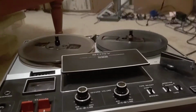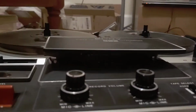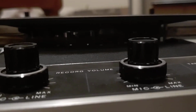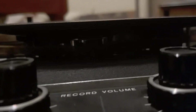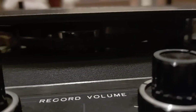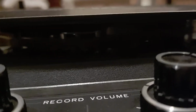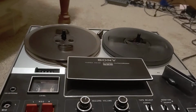While it does that, let's see if we can look at the place where the tape is going here, where the heads are. I know when I tried playing, I saw a little fork, I don't know what you call it, a little piece of metal swing up to hold the tape in place. I'm pretty sure that's the right way to thread the tape through. I know that's how it was threaded when the tape was originally there. It seems pretty simple. The counter looks like it works fine.